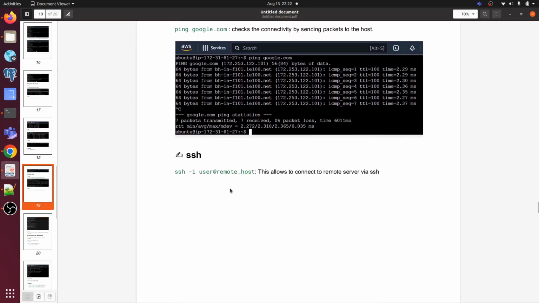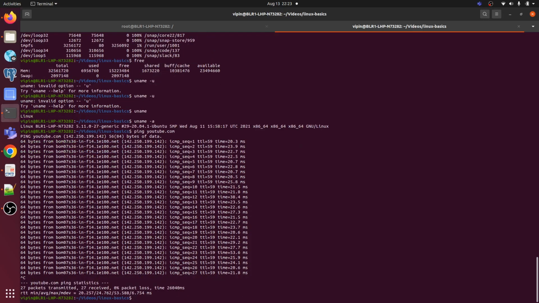Now go to SSH. Whenever we want to SSH to any host, we use it like this. Let's cancel this first.